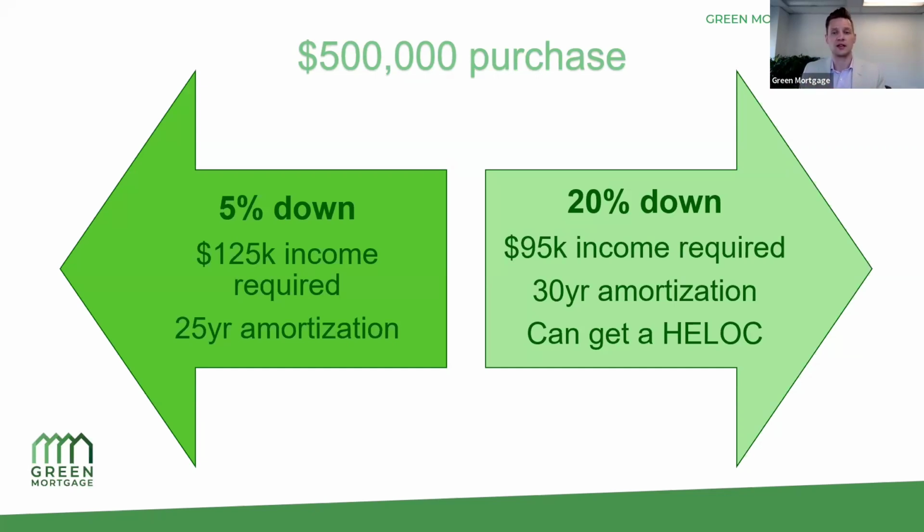Sometimes we have clients that say they want to buy as much property as possible and they don't have a lot of cash. Well, one of the strategies then is you can buy a residence with 5% down, and then you can buy another residence in the future with 5% down and turn your existing residence into a rental. It's not that you have to be a first-time home buyer to buy a property with 5% down. It just has to be that you're buying a personal residence and then you're able to buy with as little as 5% down.